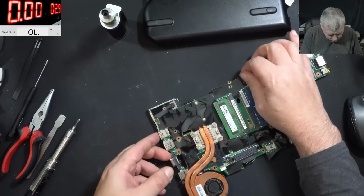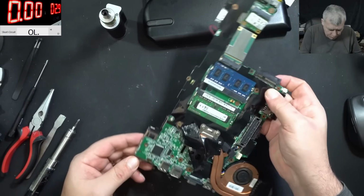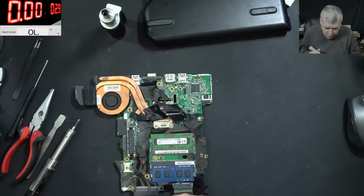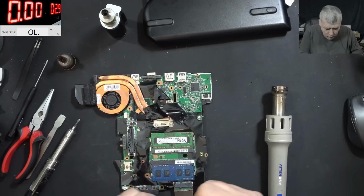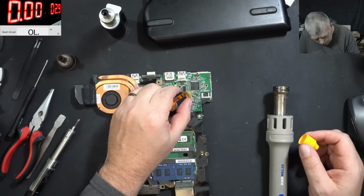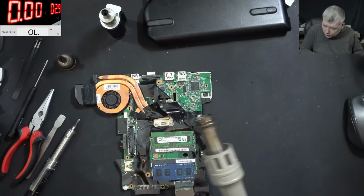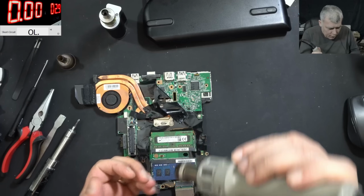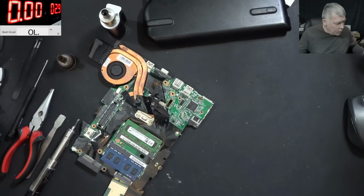Now I'm going to remove this chip. I don't know what chip this is, that's the thing. So I'm going to use lower temperature to take out this chip. Rosin flux. I mean, I can't even see. Let's go under the microscope.